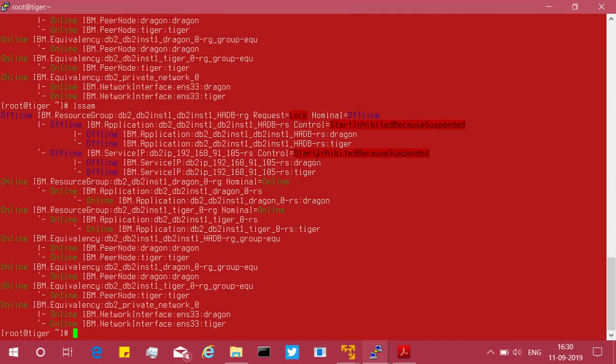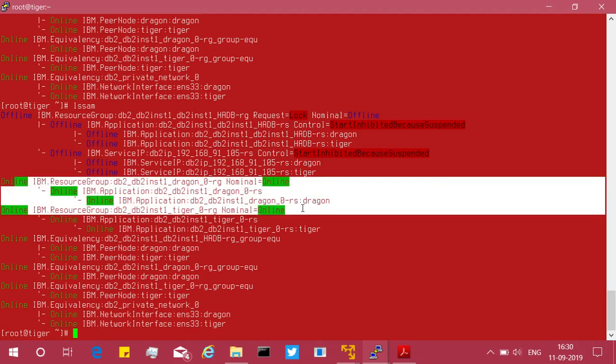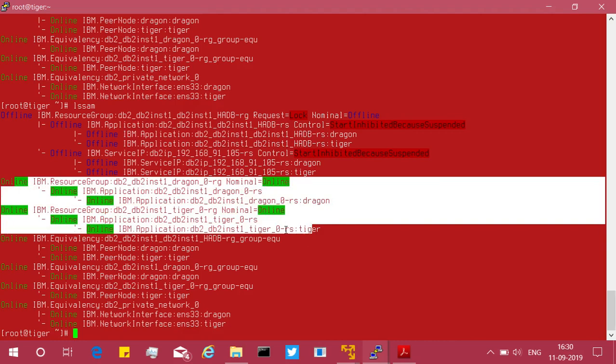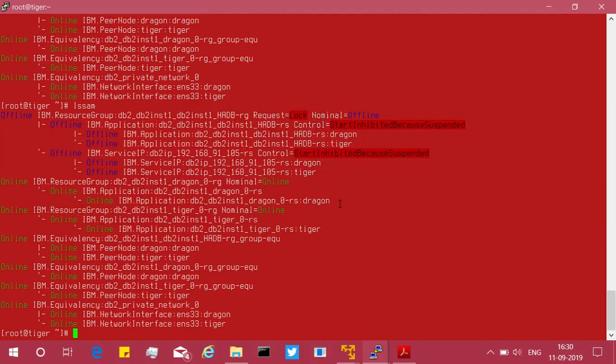So the lock state is still there. I think it will still be in the lock state. This lock will go once the HADR databases reach peer state. See, because we have activated the database and started the instances, the lock is still there, right? You can see the nodes are up here, so everything became online once we started the instance, and the lock is also released. Now for this resource, the lock is still not released because I think it has still not reached the HADR peer state. So once it reaches the HADR peer state, the lock should go away.